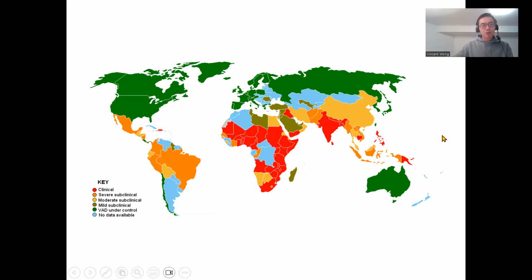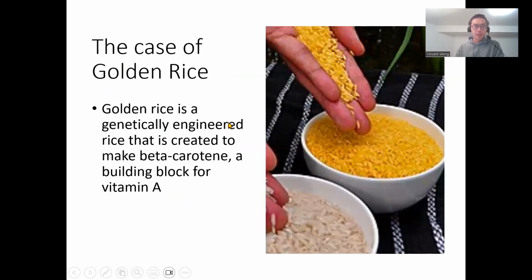This is a heat map that shows you how prevalent this problem is in different parts of the world. And you can see, in North America, for example, where we live, in the so-called developed countries, this is not as much of a problem because access to food that is rich in vitamin A is just available everywhere. People take it for granted. But in some of the countries that are still developing, if you would, that would be quite a bit of a problem. So that's why people invented golden rice.